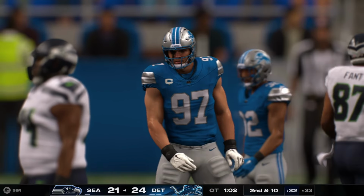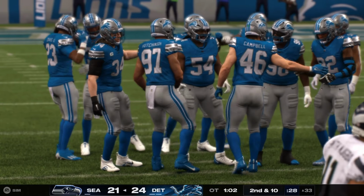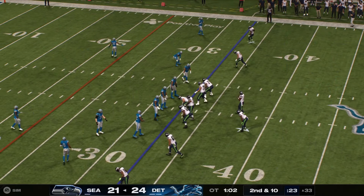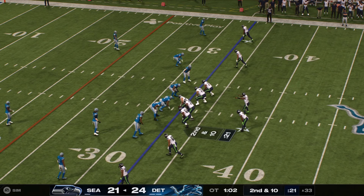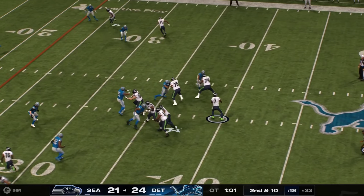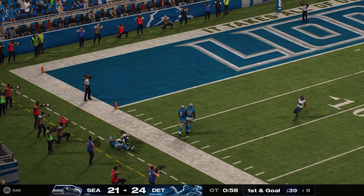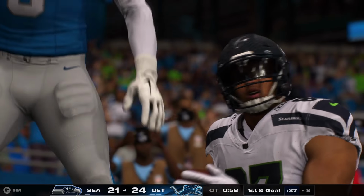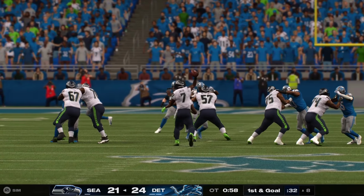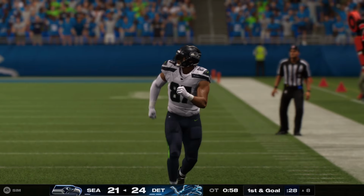It's second down. Well, not exactly breaking news here, Mike. They got speed on the perimeter that just not a lot of teams in the NFL have. So even though that ball falls incomplete, I think they have to continue to do it, continue to pressure this defense and make them defend the entire field. Because as they're worried about him running by them, there is a lot of space open underneath. And he's going to be out of bounds, but they're going to mark him inside the 10-yard line. They get 24 on that one, and just like that, it's 1st and goal.